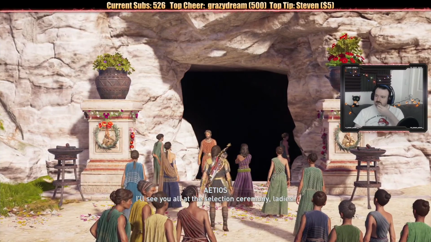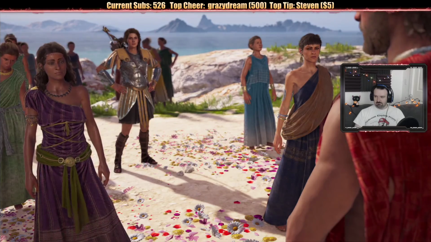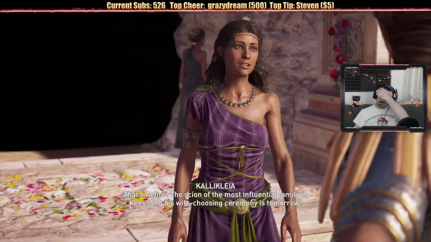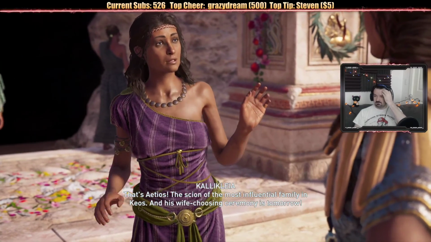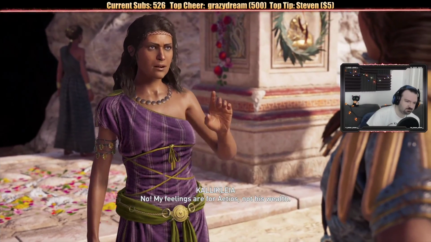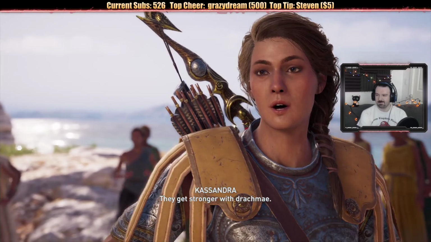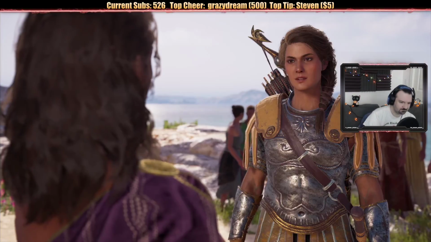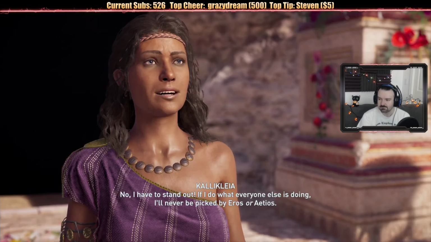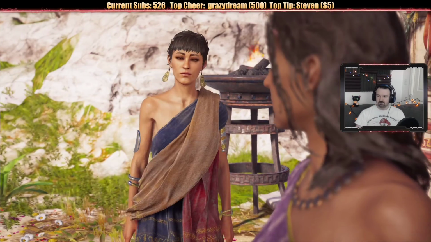I'll see you all at the selection ceremony, ladies. What? You show up. Let me guess. He's rich. That's Etios. The scion of the most influential family in Chaos. And his wife choosing ceremony is tomorrow. We need Eros's blessings to be picked. Oh my god. You hope to marry into riches. It's so misogynistic, so sexist. His feelings are for Etios, not his wealth. Yeah, right. Even if your feelings for him are real, they get stronger with Rachmin. Nah. I really am in love with him. You better start praying like the rest of them. No, I have to stand out. If I do what everyone else is doing, I'll never be picked by Eros or Etios. I need to do something. Anything. Anything? Yes. A witch? Anything.